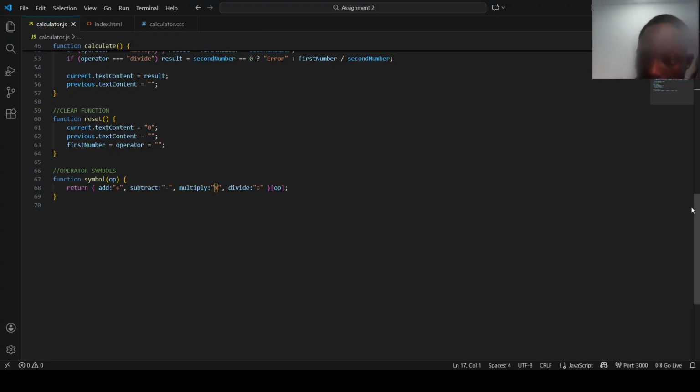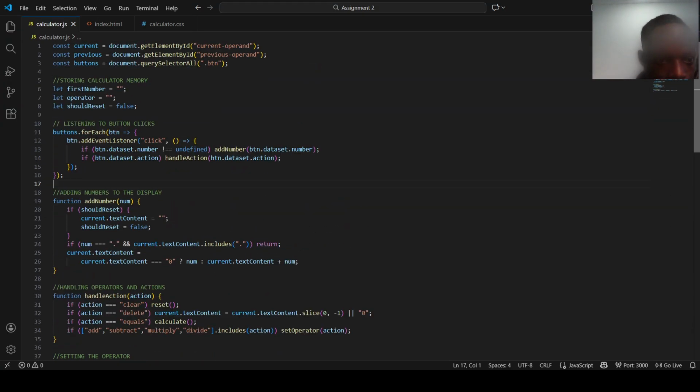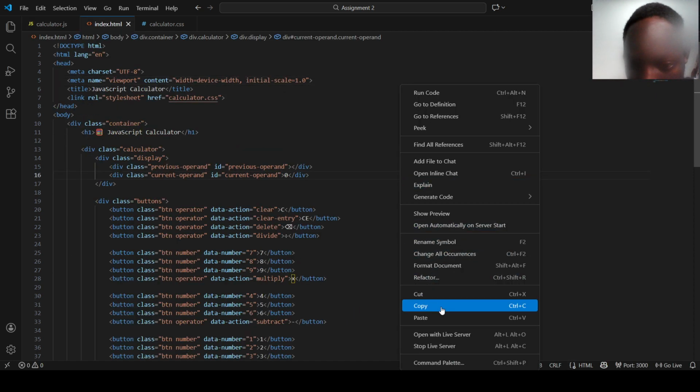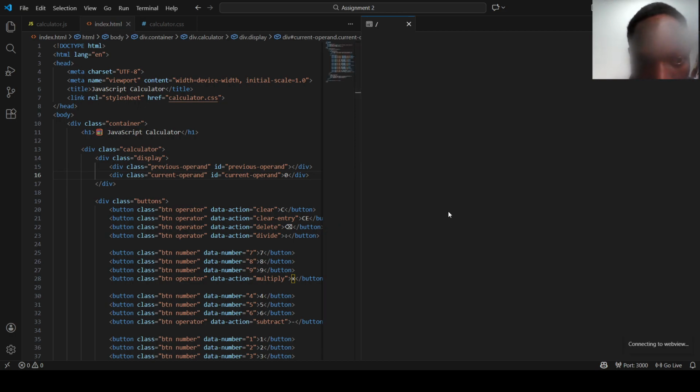Let's dive into it. So first, this element here helps to connect the calculator elements to the JavaScript. All this here helps to calculate. It helps connect the JavaScript to your calculator element. Without it, you cannot control your calculator. Let me open our web page calculator. Here's our calculator here.